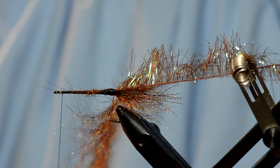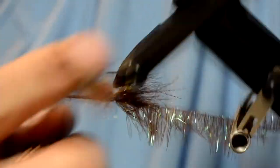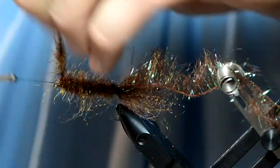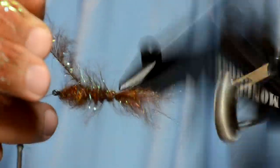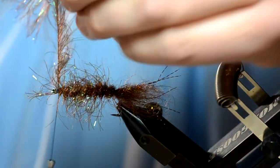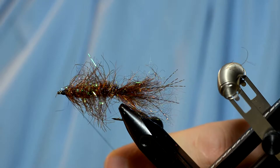The color I'm using for this one is Canadian Brown, or Yukon Brown depending on how it's marketed. I'm basically going to twist that loop up — see how fast that twists up — and then I really like to use the rotary feature to wrap this on the hook. It's really thick and nasty looking; it's not supposed to be pretty yet. I'll tie that off, trim off the excess, and then take the palmer chenille and wrap it up through. Trim that off, pull everything back. It's important to get a good head on this and whip finish it, because we're going to brush it out with Velcro.